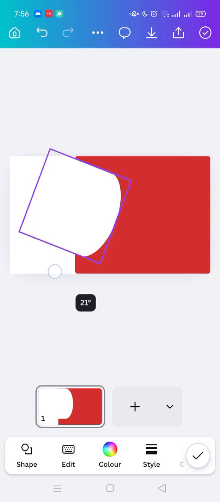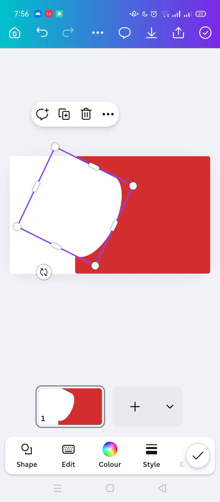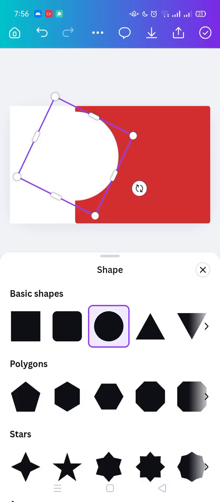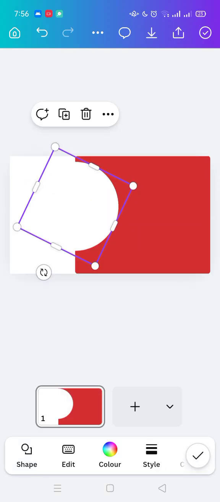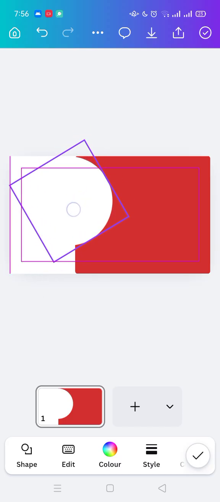I think this is not the right shape. Let me edit the shape. I want it like this. Yeah, this is better. So I will take it this way.